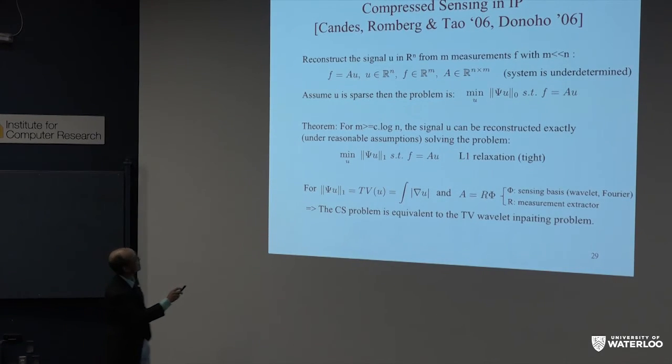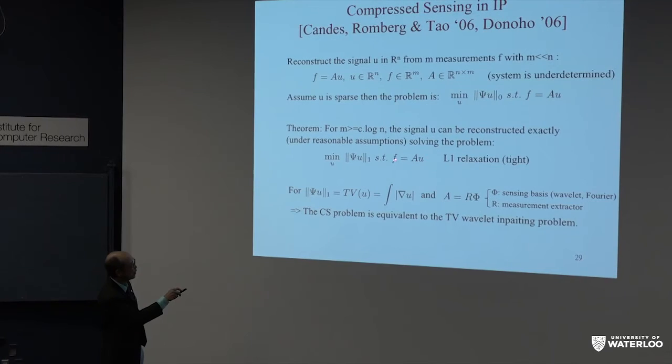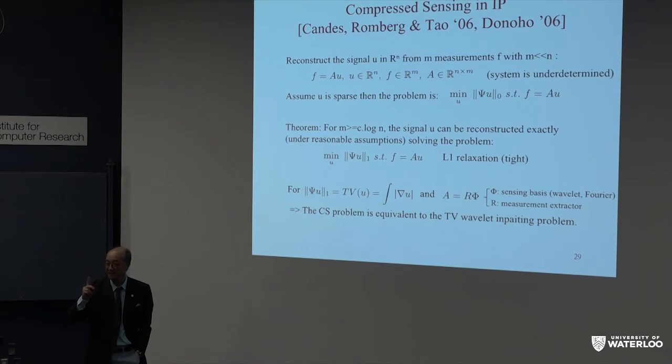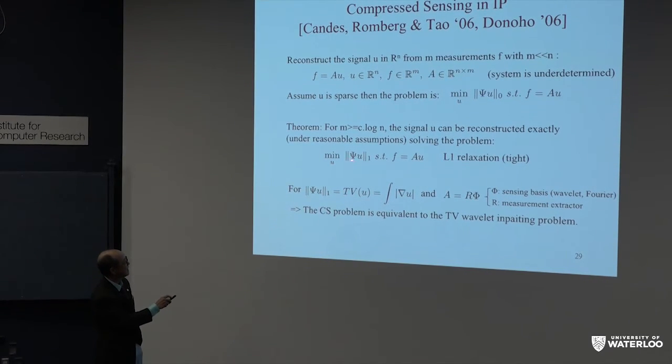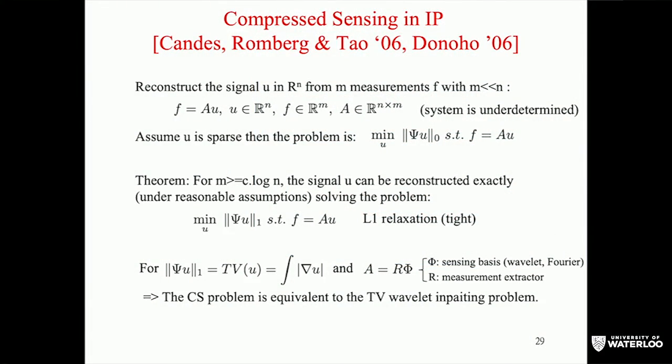So compressed sensing is basically this. You have a signal, you have a measurement, you have data, and you want it to match. And then you minimize the regularity, typically L1. That's the key, L1. And if this is a gradient, then it's exactly what I showed in the previous slide. If this is a gradient, it's TV, and you want to measure the coefficients that you have in the transform space. So the compressed sensing problem, if you choose the regularity this way, is exactly the TV wavelet inpainting. But you can prove that under one condition this actually works.